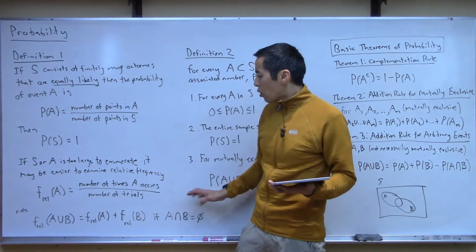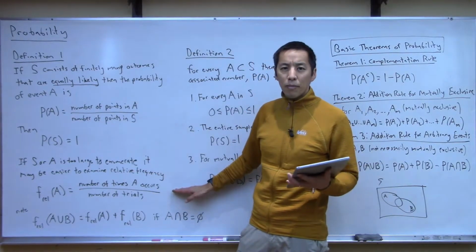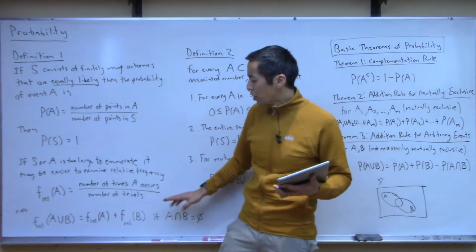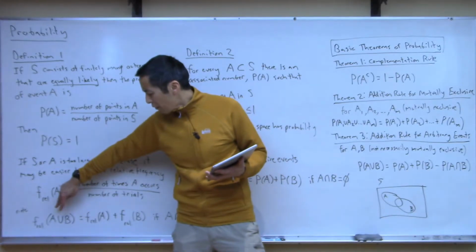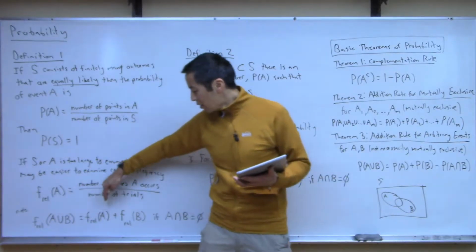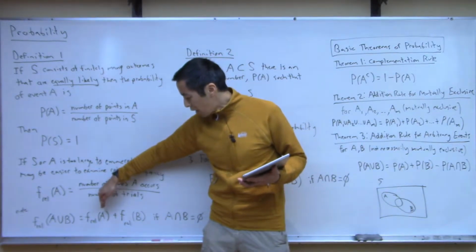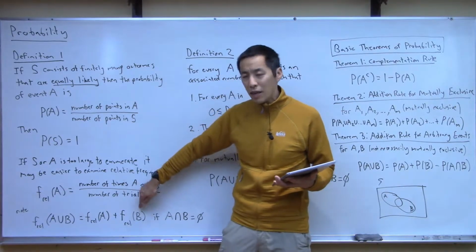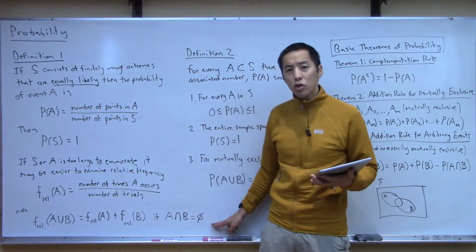Now, what's interesting about this is if you think about it in combination with our set theory discussion earlier: if you look at the relative frequency of the event A union B, it should be the sum of the relative frequency of event A plus the relative frequency of B, if A and B are mutually exclusive.